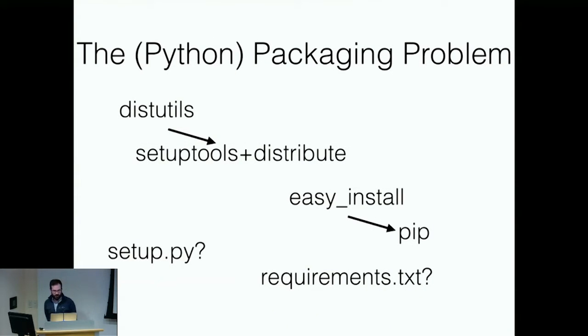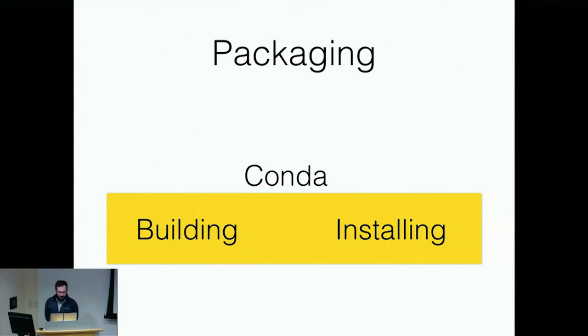Python packaging used to be a mess, as I'm sure some of us remember. If you use Python, you're familiar with pip, the package manager that installs packages released on PyPI. And it's great. It's multi-platform, works well, but can be problematic for modules requiring compilation. It can distribute some Python C extensions, but it doesn't really address distributing non-C binary dependencies very well, or non-Python binaries. So you can install Python packages with pip, but for standalone binaries, you either need to compile them and install them separately, or hope that they're available from the package manager of your platform.